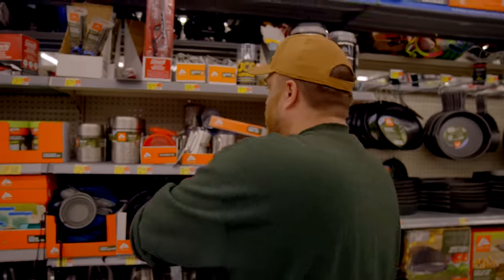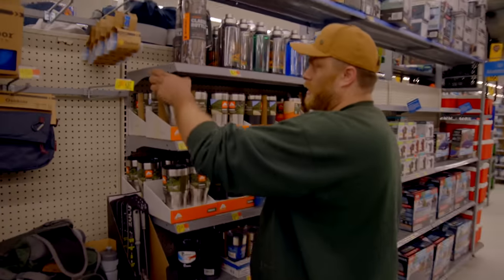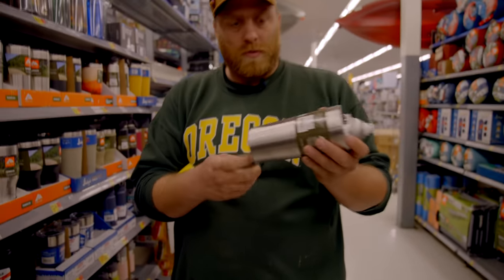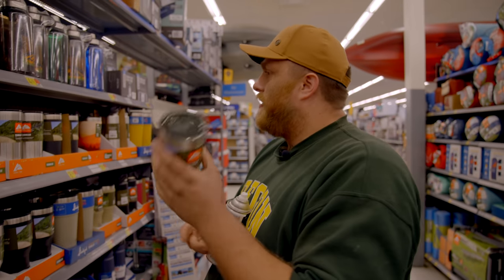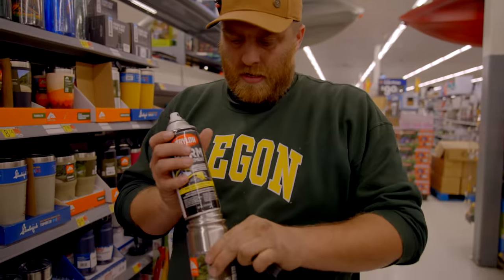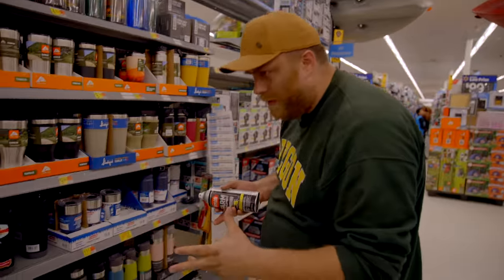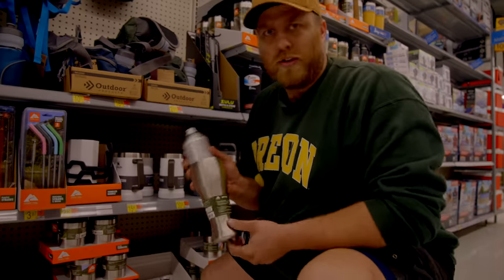Okay, here we go. I think we kind of hit the jackpot — this is what I pictured, like a tumbler. We're close, because even though it doesn't have a solid fit, if you put a bolt through that and spun it, it's gonna work. It might be a little wobbly, but that's a good start. I like how cylindrical this one is, but it doesn't fit the mouth. If you got this and cut it, it would probably work, but it's taller than the can and it's plastic — we don't want plastic.